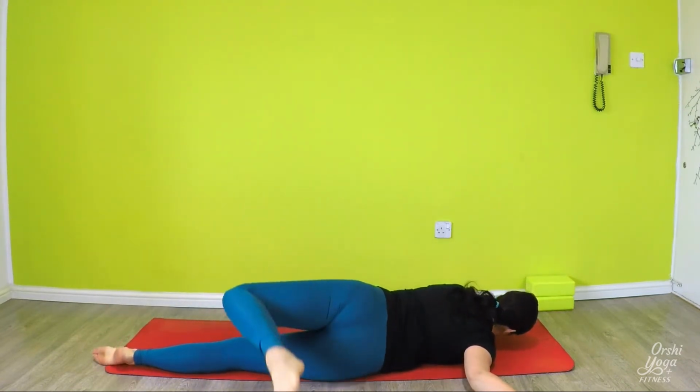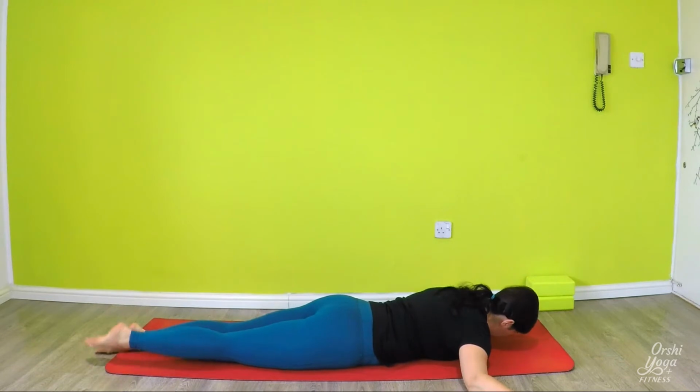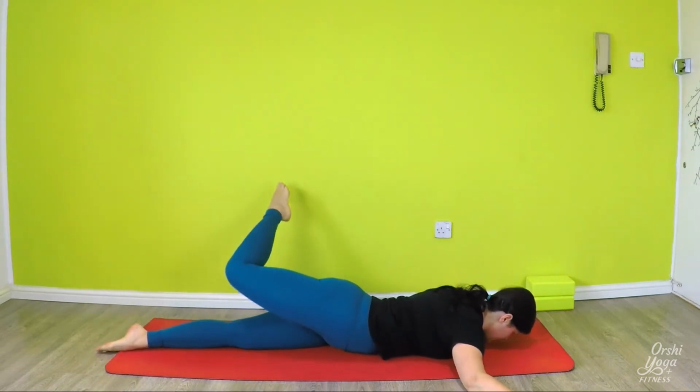Just a couple more times. Keeping the chest as connected to the floor as you can. You can rest your forehead on the floor. No need to hold your head.